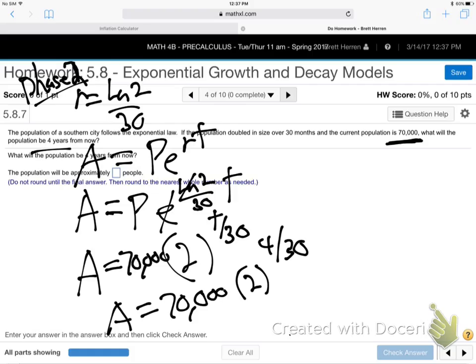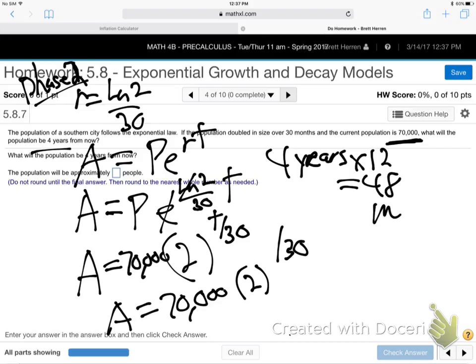So 70,000 now. What do we plug in for t, 4? Not 4, huh? Why not? Why am I messing up? 4 years times 12 is 48 months. And remember, we're in months. Why? Because we used 30 in phase 1. In phase 1, we used 30 for our time, and that was months. So at that point, we're sealed into doing months. We could have done it all in years from the beginning, converting 30 months to years, but we didn't. So when they ask you a question later in years, you have to change that to months. Hit the buttons on your calculator, and that will be the answer to that question.